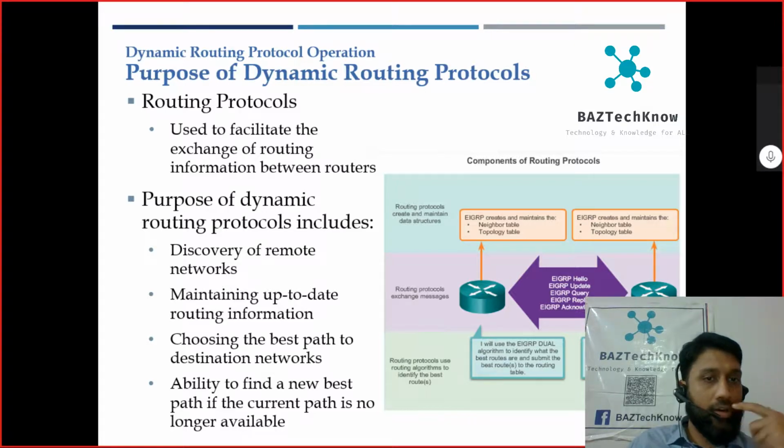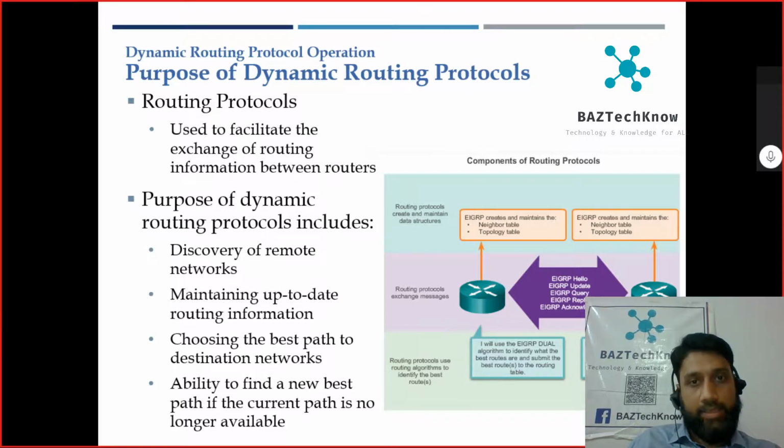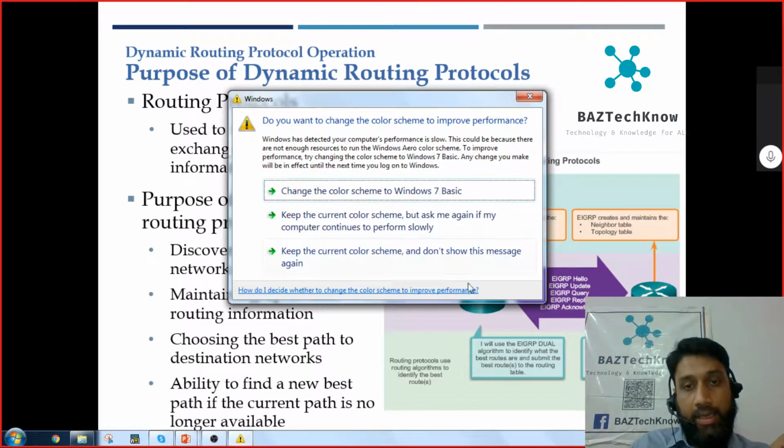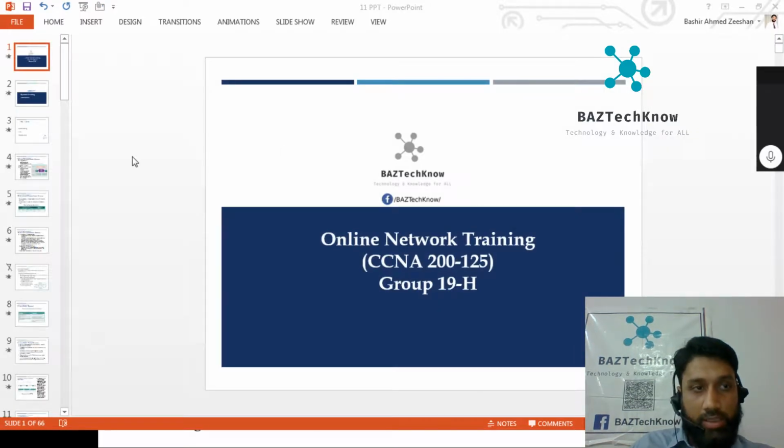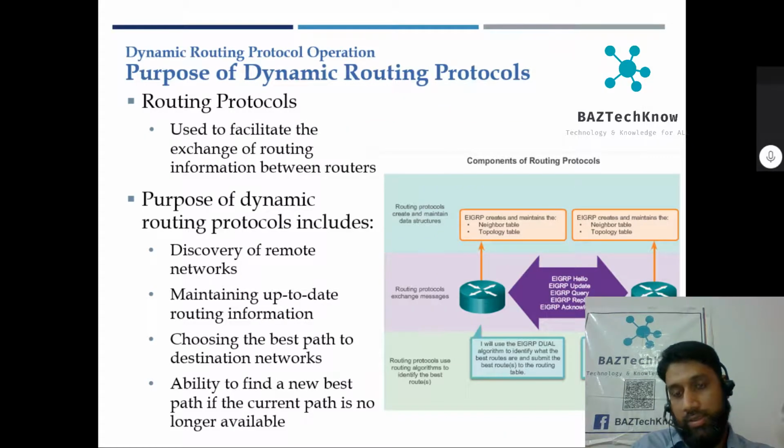Before moving to a brief discussion about dynamic routing, let's do a little recap about why routing is used and why we need a routing protocol or a routing mechanism, either static or dynamic. What is the need of that? Basically, in every network or every communication, we need to transform information, or you can say exchange our knowledge from one point to another. Same way, we want the routers to transfer their information from one part to another, so our traffic can flow from one point to another in the entire network. So you can say sharing of knowledge is used as routing, and of course there's a protocol for this mechanism.